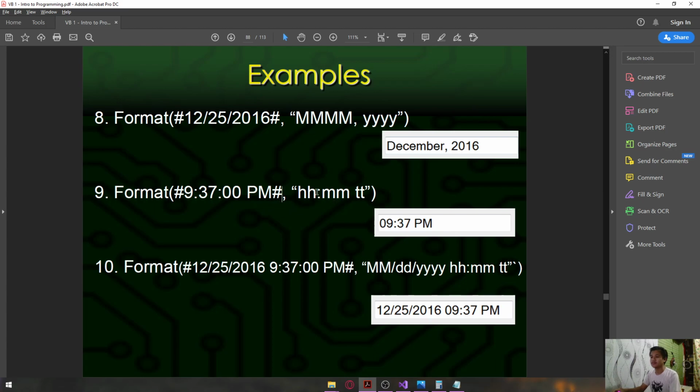Another one is displaying the hours, minutes, and then AM or PM. The hours first, which is 9, and then the minutes is 37, so 9:37 PM. And then the last one is the most complete one. We have the month, 2M, which is a number: 12, the date, 25, the year 2016, and the time 9:37 PM.